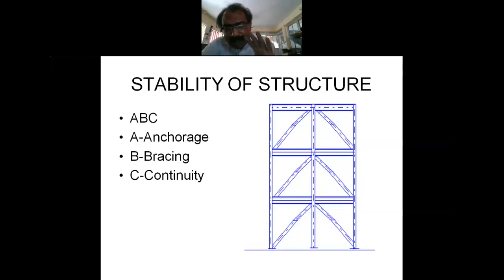To design a structure, you ensure ABC globally, in total, and locally. The entire structure has to have ABC in all axes. Then only does stability come comfortably. If anything is missing, you have to make a rigorous analysis on computer, and then you recommend. Don't blindly look at people putting very nice finishes and then give stability. A structural engineer's job is nothing but that of an orthopedician in a hospital. Whatever nice jewelry you wear, whatever nice shirt or saree you wear, whatever may be your skin complexion, see the bones, see the flesh, and how the skeleton system is. So similarly, be careful about the stability of the structure: ABC.